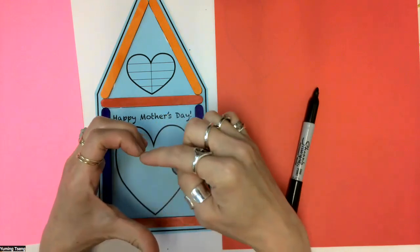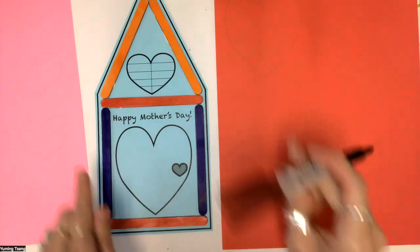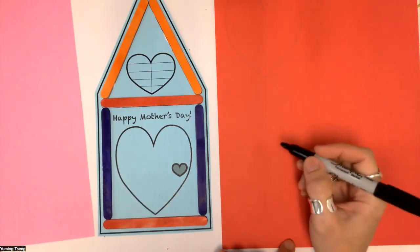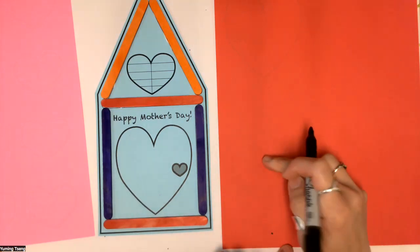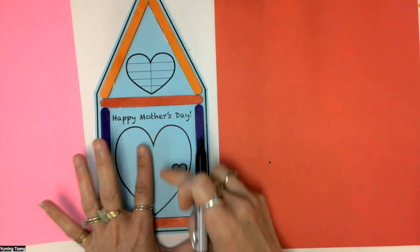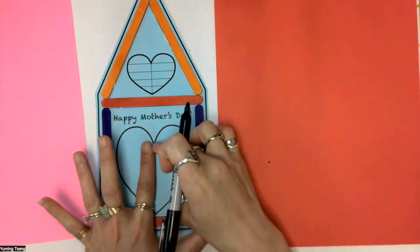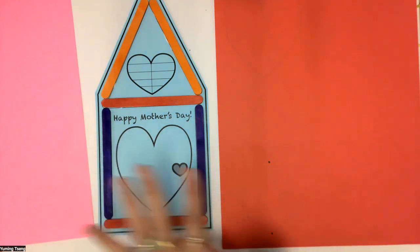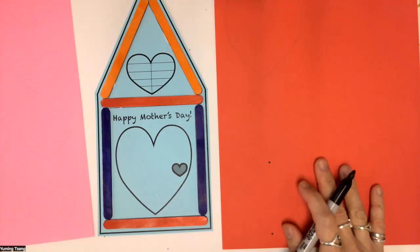So all you need to do is curve, and make dots on the bottom and connect them. Make one dot, two dots. You can measure from here. You see my finger? You can use your finger to measure how big it's going to be. So from here to here, and then you make the dot from here to here. That's how I do it.